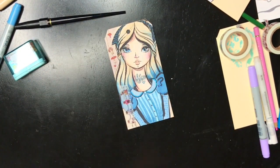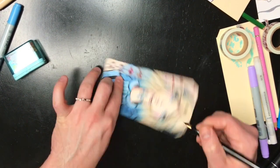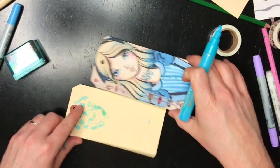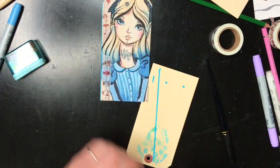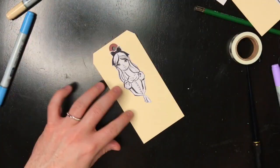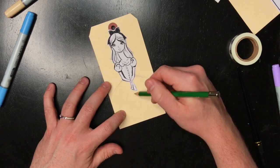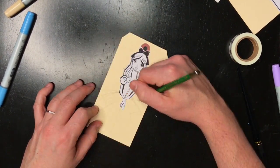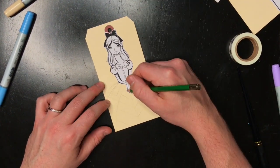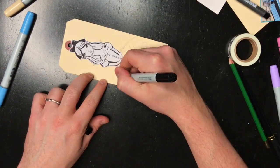I also wanted to talk about paper types. I print these digi stamps on all different types of paper just to see how they all work differently — watercolor paper, mixed media cardstock, whatever I can shove through the printer. I use an inkjet printer, which isn't ideal if you're going to go over these digi stamps with wet media, but if you let the ink dry properly and let it really sink into the substrate, you can still use watercolor over the top and it'll be fine. Alternatively, get them laser printed and you won't have any problems with smearing and smudging.